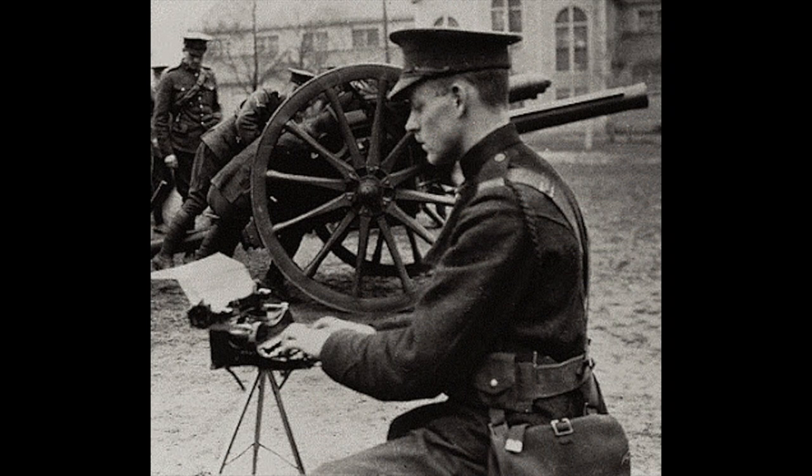Corona made these Corona 3 models from the early teens all the way up into the early 1940s, so they had a long production run, and there were a number of variations. Some had an actual carriage return lever; others, like this X version, have just the pinch levers for operating the line advance and returning the carriage. These were used extensively in World War I — there are photographs online of doughboys in the trenches of Europe with these typewriters, sometimes using the now very rare folding collapsible tripod table that was an accessory for some of these cases.